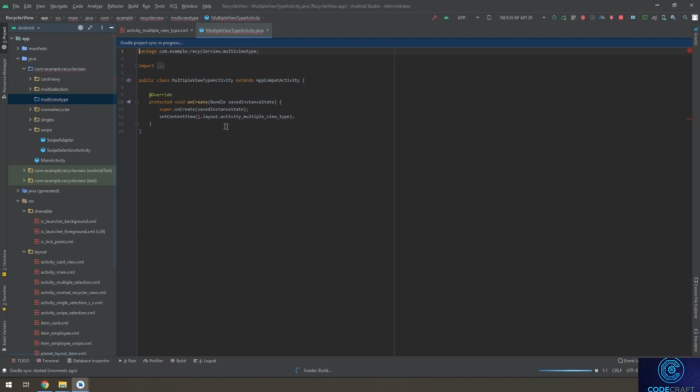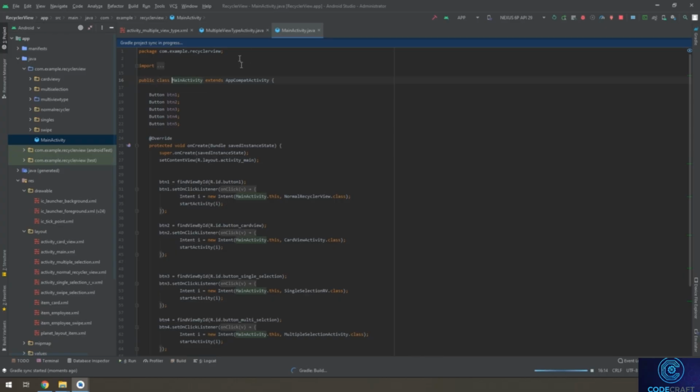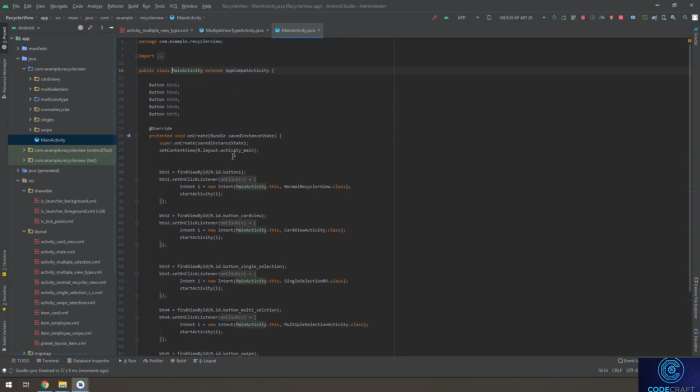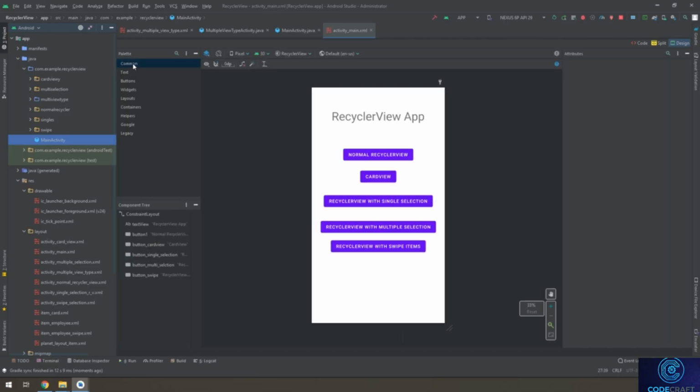So I will import the R, import the class, and before we miss, I will go to the main activity and the main activity layout. I will drag and drop a button here.